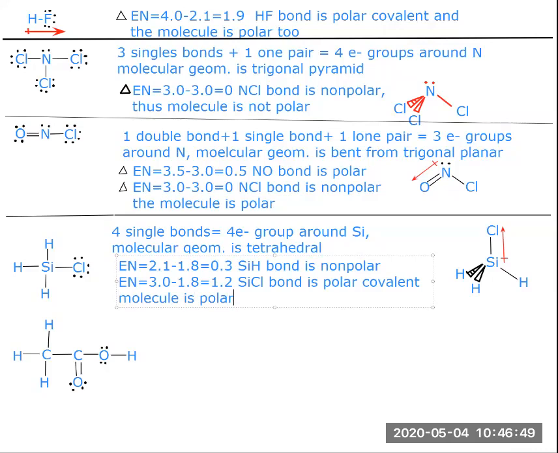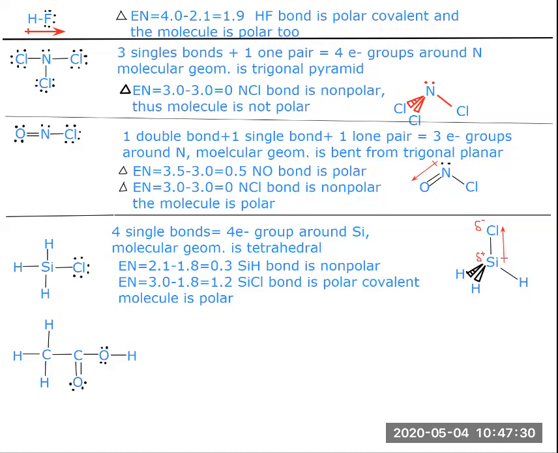So just so that we have an example of that, I'll show you how we draw the delta minus and delta plus. So here you would do the delta minus on the side where the electrons are pulled towards. And then the other delta, you know, it's lowercase delta, right? The delta we have in front of the electronegativity difference is the capital delta, and here that's the lowercase delta. And so it's a plus here.